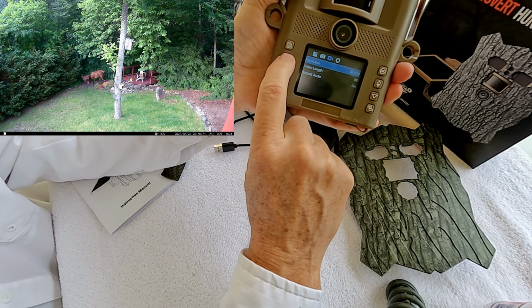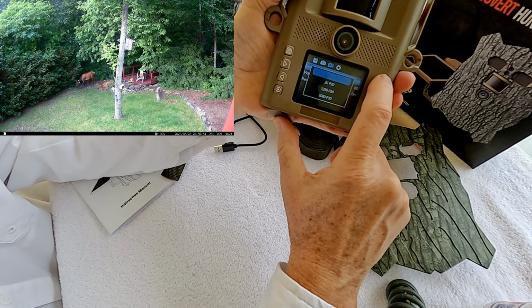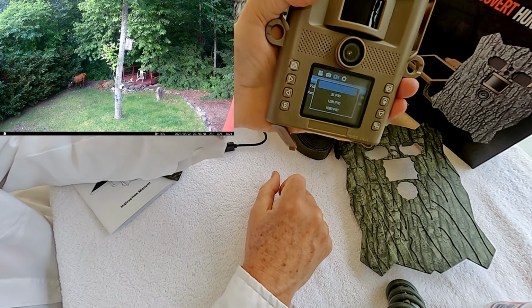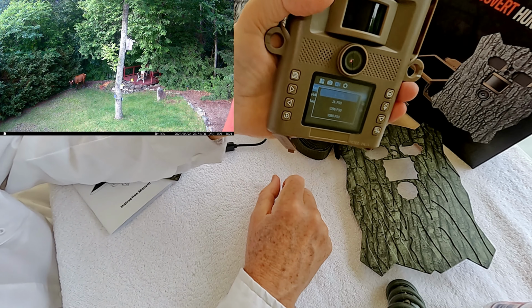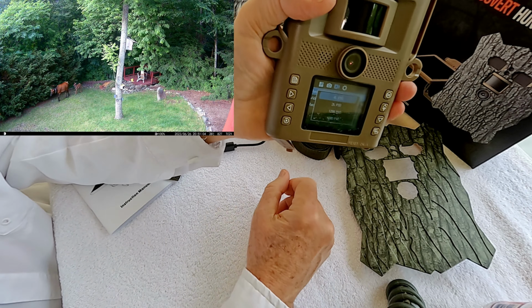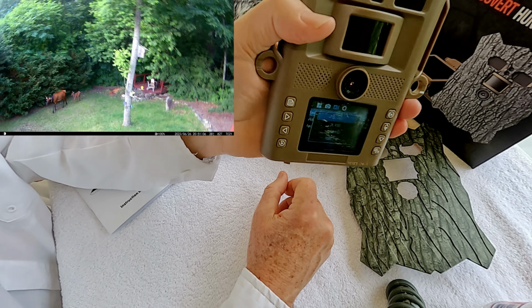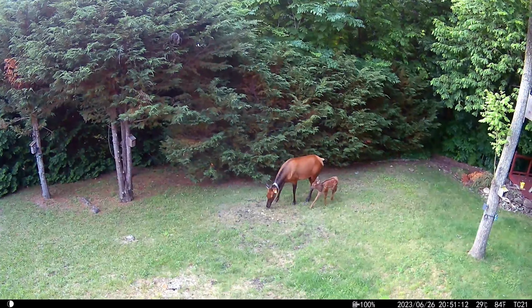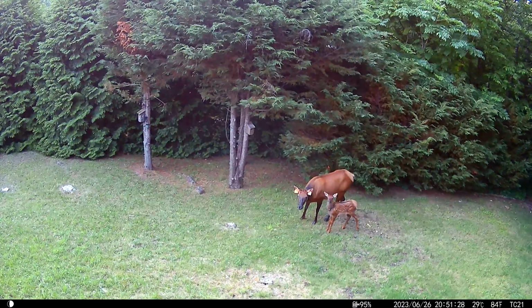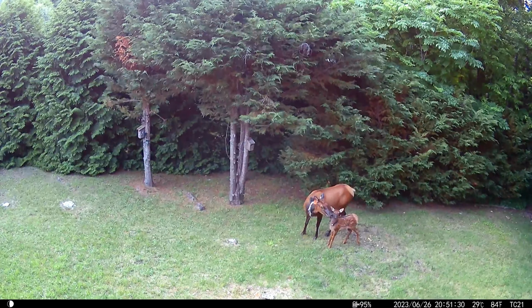And then your video resolution. Now I checked out the video resolution. It does video in 4K P30. But I found that the 2K P30 really has the highest bit rate and the highest quality. A lot of people don't realize that it's not so much the resolution of the video, but the bit rate that it's recorded at that has the biggest bearing on the quality of the detail that you're going to get.